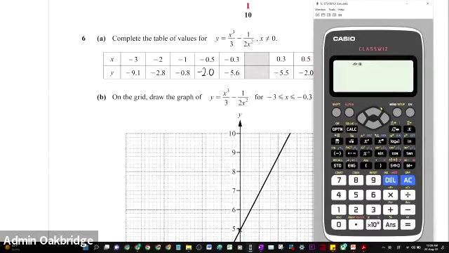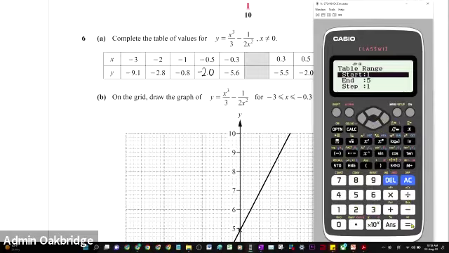Okay, just need to go to this function table, this one, number 9. Go in, then key in the function x cubed, followed by the 3, minus fraction 1 over 2x squared. Okay? And then you just press enter. This one, g of x, just ignore it, press enter again. And then look at the table.